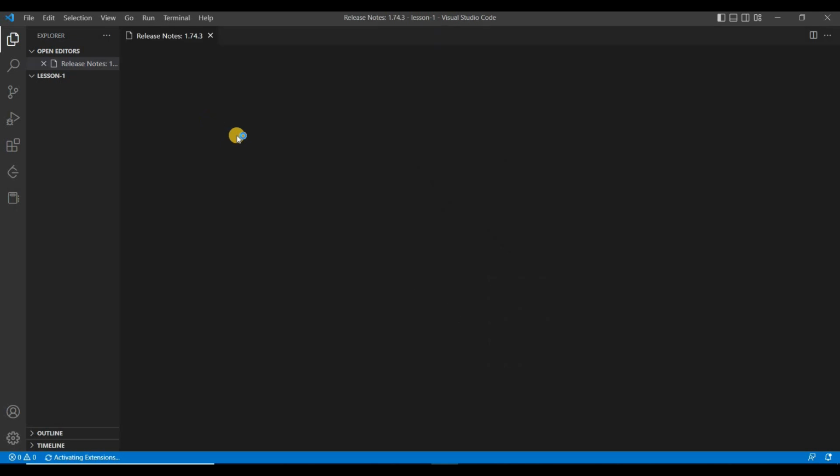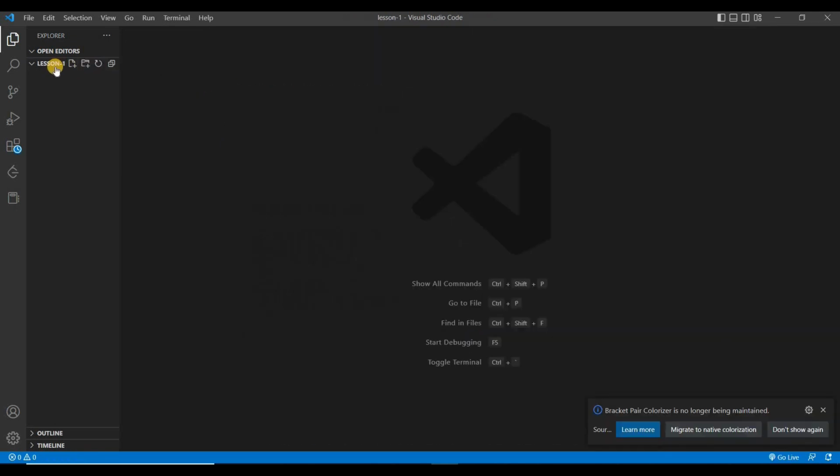Okay, and we are now in the VS Code editor and you can see here the lesson 1 folder which we have created. In this lesson 1 folder we'll create a file and write our code. So click on this new file and give a name here, suppose index.html, press enter.